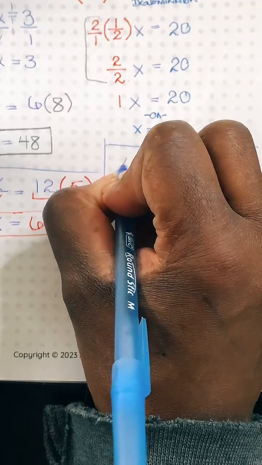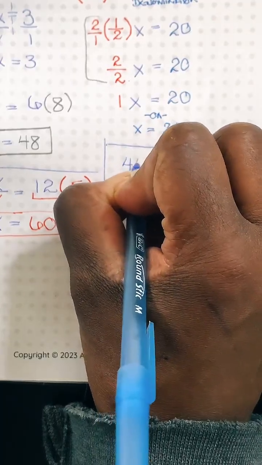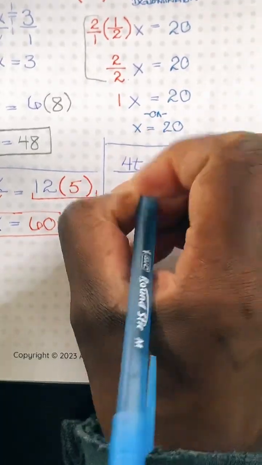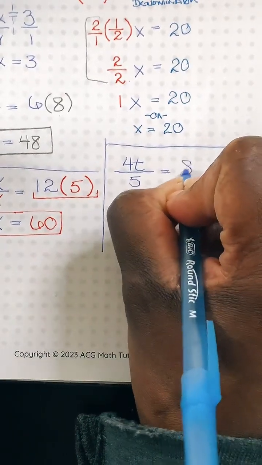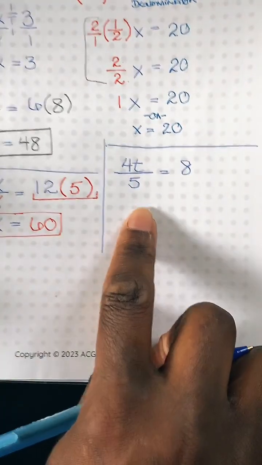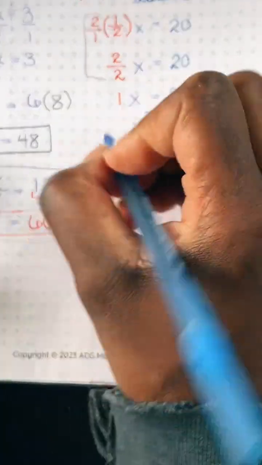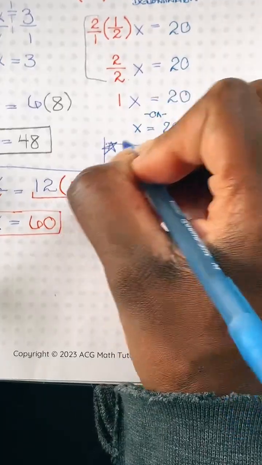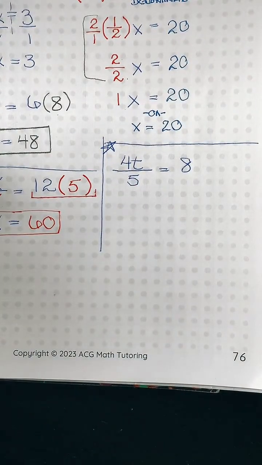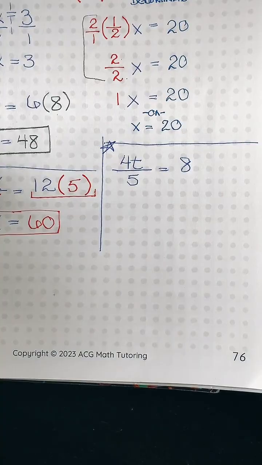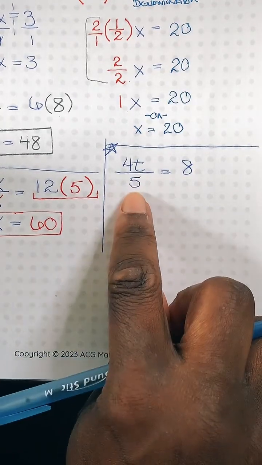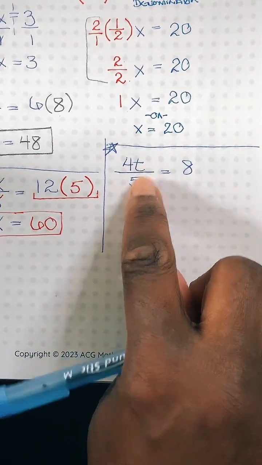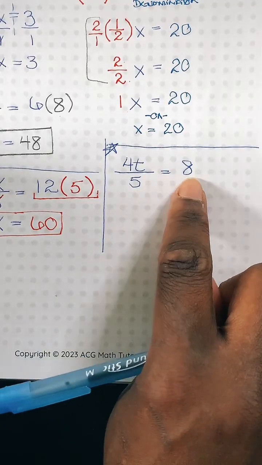I'm going to show you how we're going to take it step by step. So, doing the little advanced stuff. This is like a challenge, like the challenge problems that have a star. This will be a slight challenge, and we're going to be okay. Breathe, Kara. So we have 4t over 5, so 4t divided by 5 equals 8.